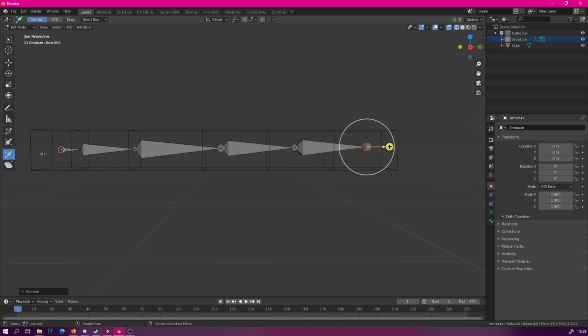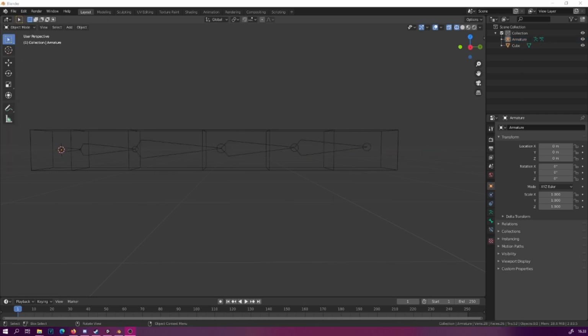Usually the first bone should work as a root, so you will not be moving that one around too much. Depending on, of course, how you use the object. But I would say in most cases you don't want the root bone to be moving, since it's usually linked to some other part in your main model.